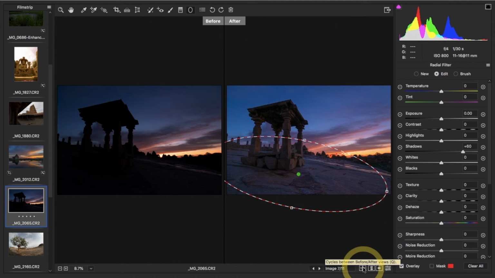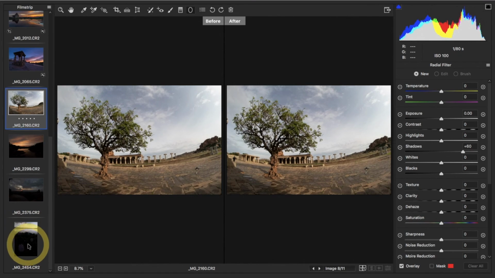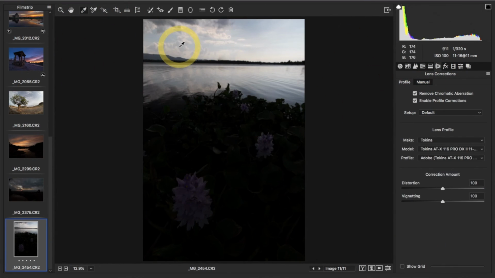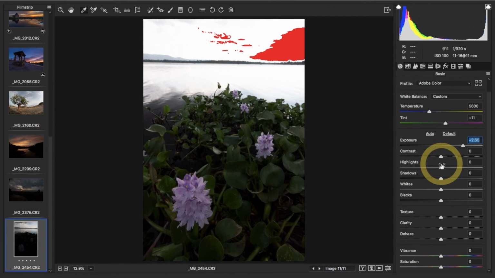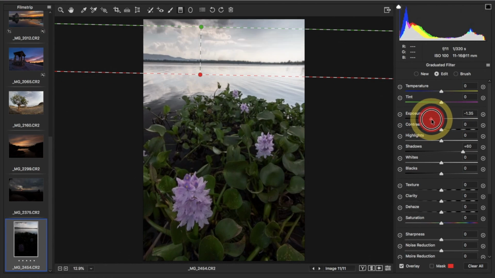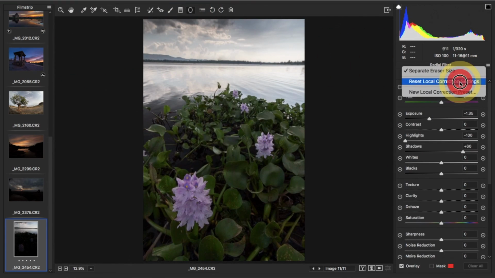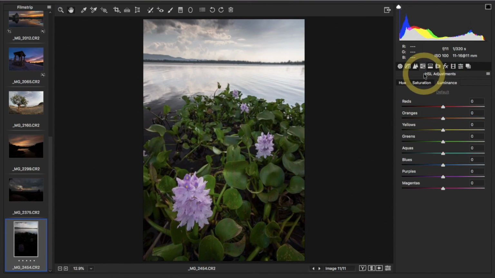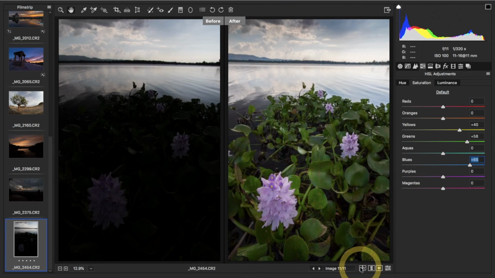Can you see with a few changes in the sliders I can enhance my image in a more precise way. So can you see with a few changes I converted this image to this.